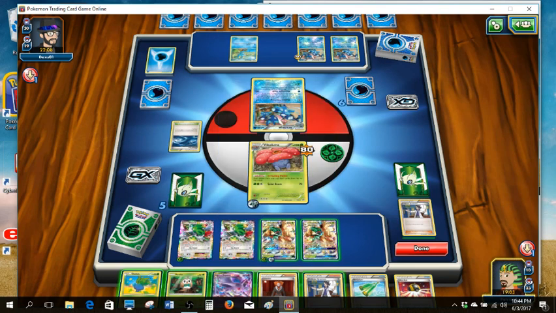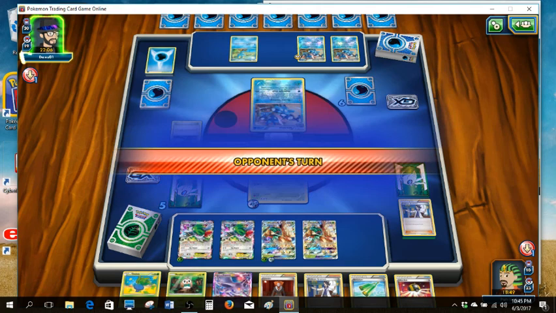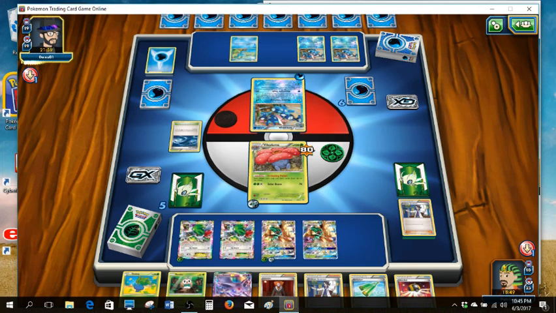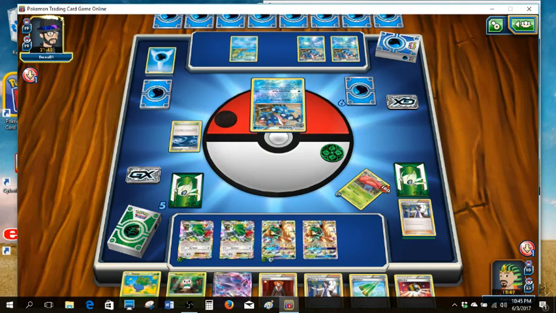I can do a couple things here. I can let this Vileplume die. I can try my Lysander lock some more. I can try to dig for that last energy. I'm going to lose too many resources if I dig too much, so I am going to just go ahead and force him to knock out the Vileplume. And there it is. There's the knockout on the Vileplume.